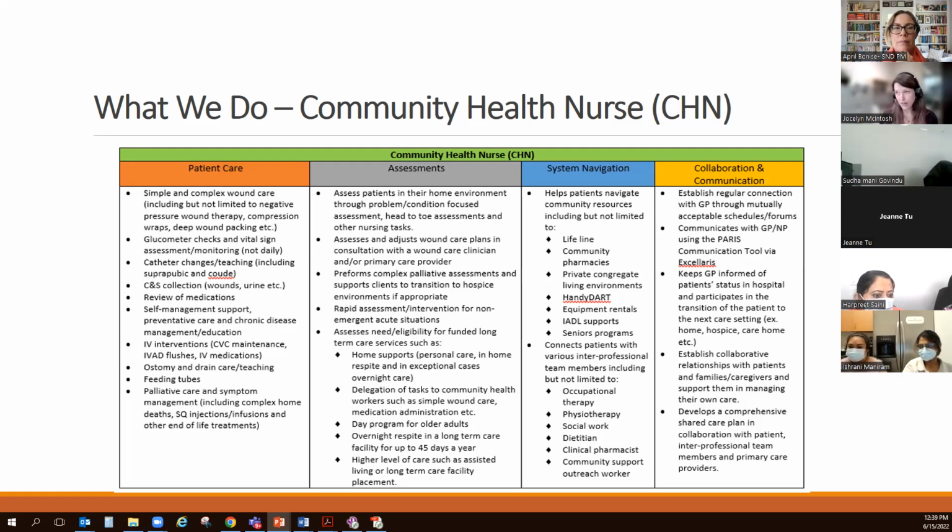And then system navigation. So we do our best to help people if they don't necessarily need our services. We'll do our best to help them navigate the healthcare system a little bit before we discharge their file. So whether that be setting them up with Lifeline or HandyDart, or getting them some equipment in the home, like maybe they would be more successful if they just had a chair in their shower and they could sit down so that they're safe to shower by themselves. So we'll help facilitate some of that for them before we would discharge the referral. And then, of course, the goal of all of this is to work closely with our GPs.